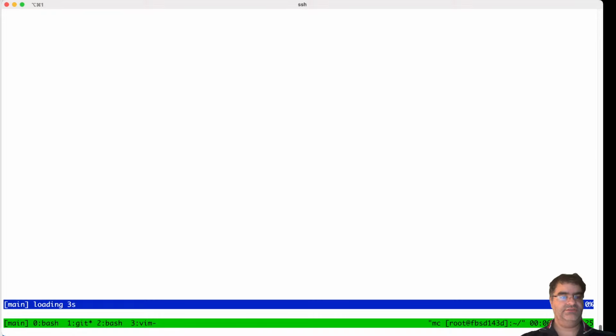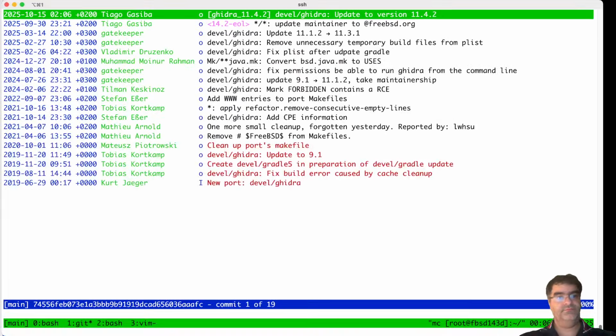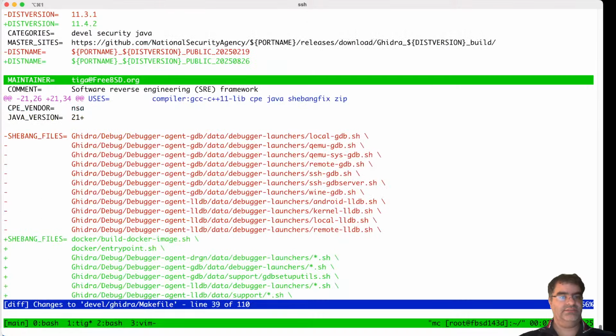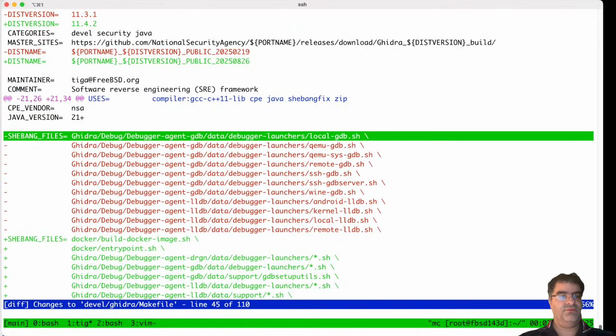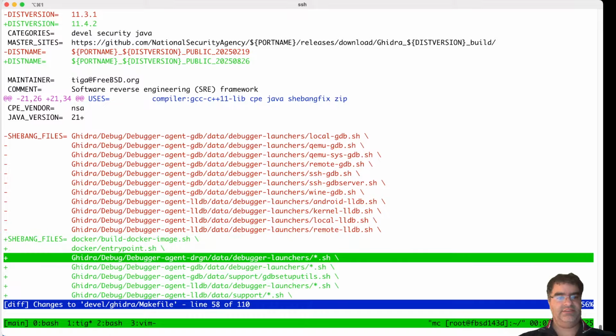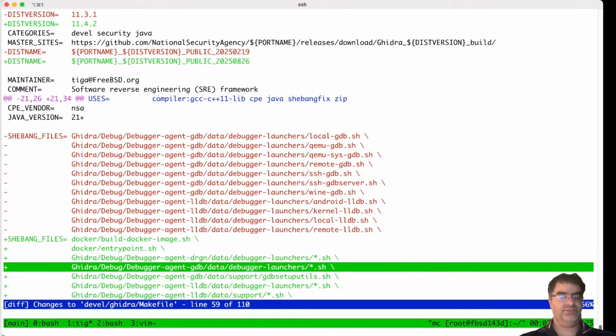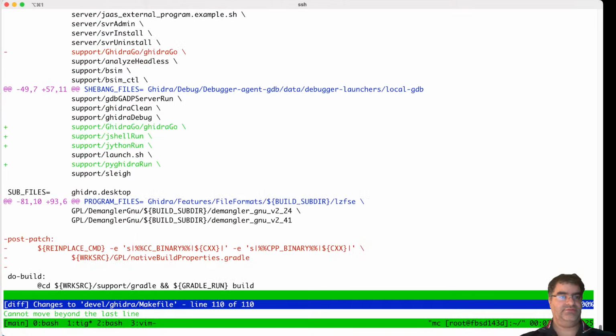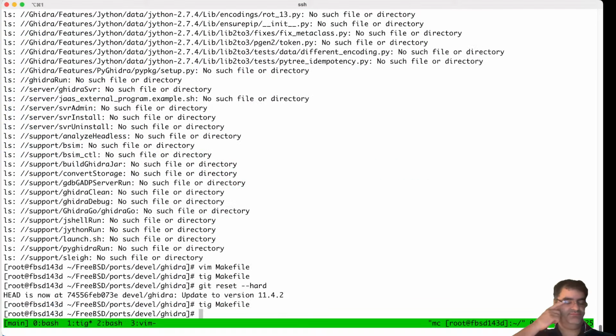And now these are the changes I did to add Ghidra into the repository. Exactly. And it goes like this. Yeah, exactly. Before I had exactly these things there, and then I put a star, and the star should work, except that in this case it doesn't, because of the install script.